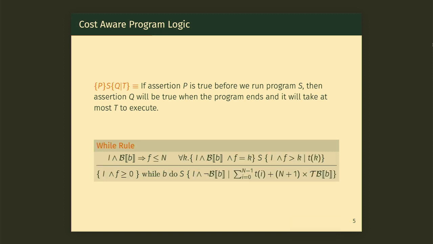The while rule is a bit more complex, mainly because the information we have is not enough to carry out the proofs. So we need to provide some extra information. The first thing we need is an invariant for the loop, and this will allow us to prove the correctness of our program. We also need to define a variant, here represented as f, that's a positive value that must increment with every iteration of our program and is limited by a value n. This variant will allow us to prove that our loop indeed terminates. And n represents an upper bound on the number of iterations of our while loop.